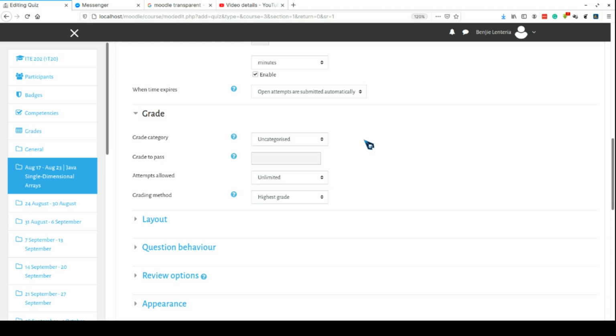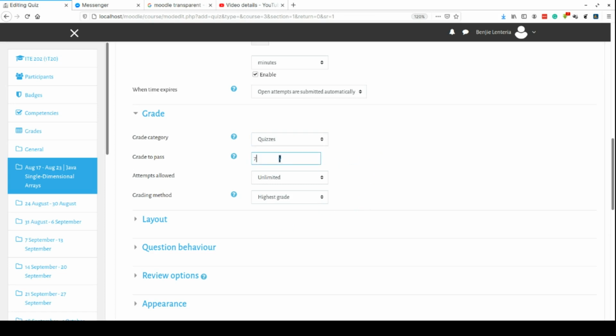For grades, you have to assign this to a particular category in your grading system. So this is the prelim part, and this is a quiz. So this is going to be assigned for the quizzes. I will just assume that this first quiz here is the midterm grading period's quiz, because I was not able to give it a proper name. It should have been named properly, such that this quiz is for midterm and this quiz is for final. Anyway, I can edit my grade setup later on.